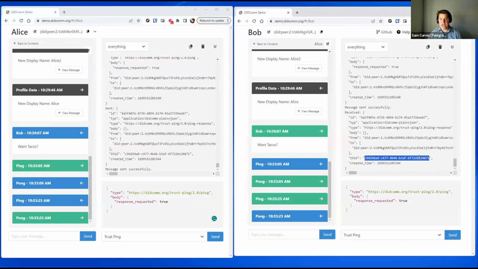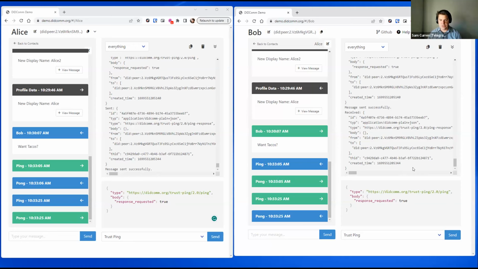And it can be the same thing. If the ping protocol had another message that went back the other way, we would still use the message ID of the original message that started the interaction in order to correlate that information. And that's a way that you can use inside of your software to keep track of what people were responding to. Because DIDComm is message oriented, you don't have to wait for one thing to complete before you do another thing. So for example, you could send a trust ping and do a discover features query at the same time. And when you get the messages back, you can know which ones are coming back in response to which messages that were sent out. And so that's one of the features that's used there.